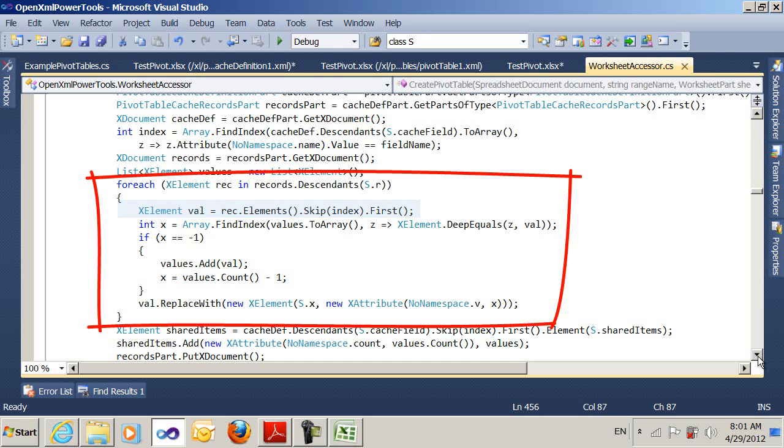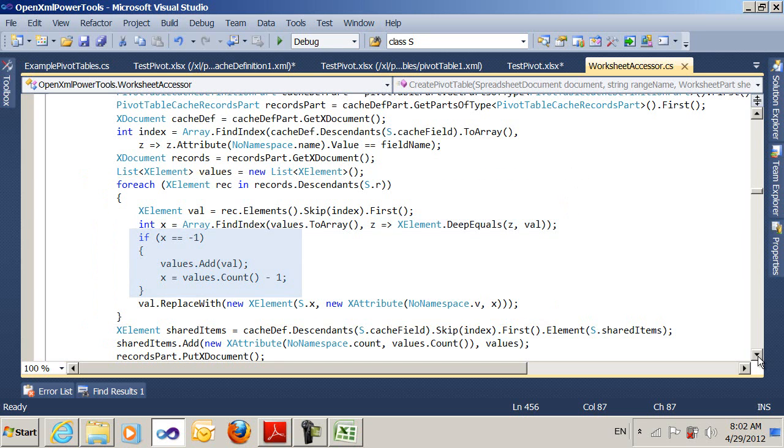And then I'm looking up which index it is in my value list. If it's not there, I add it. And then I'm going to replace the element with a reference.